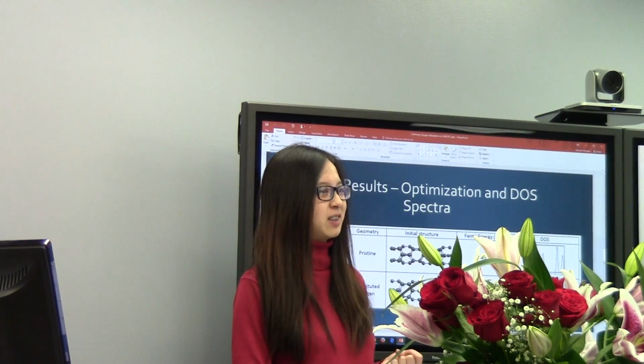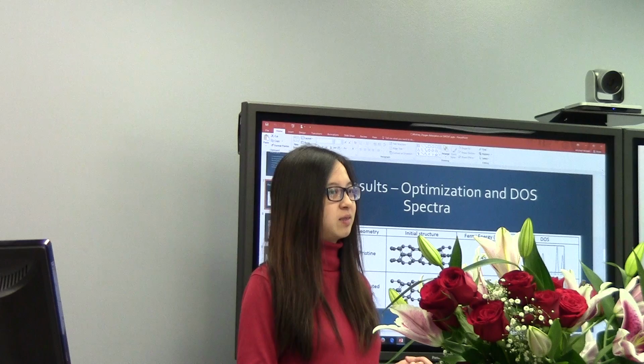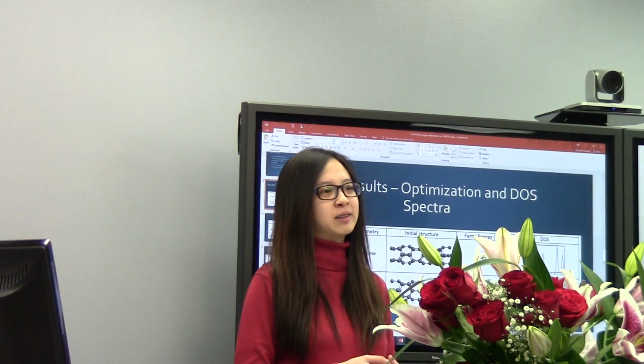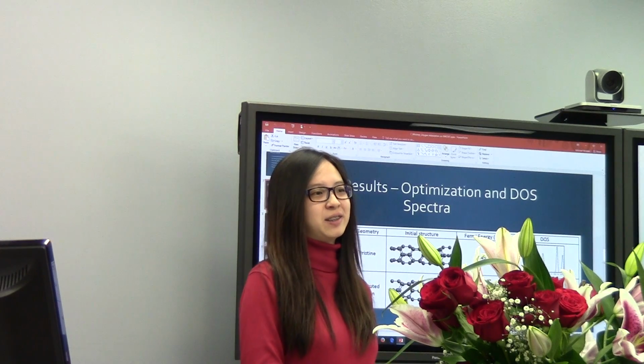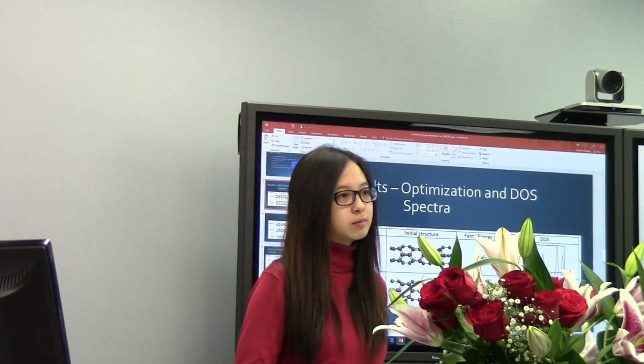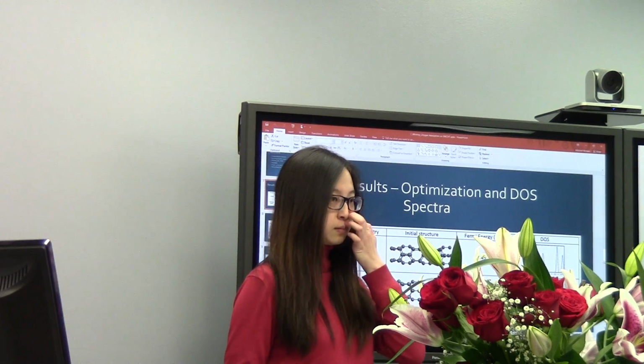Not really, I don't think so. But do you expect it should be different or something should be different? No, I was hoping to have more time to look at other ones, but I only managed to get this much information. But did you take a look at the orbital localization? Maybe this could give you some ideas, right?